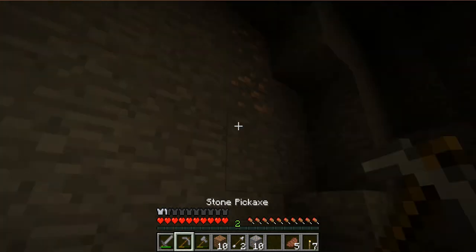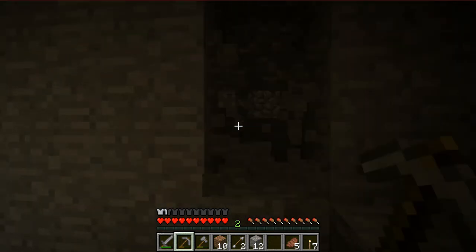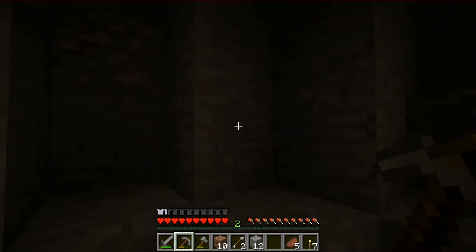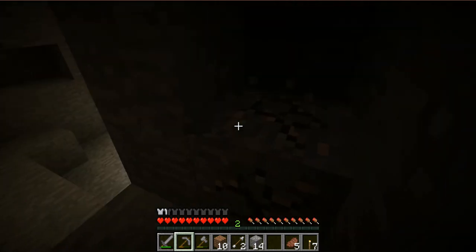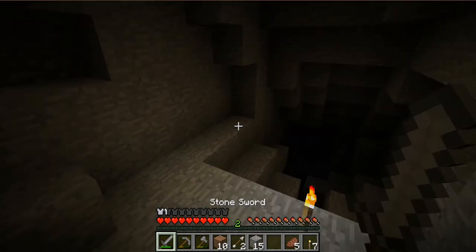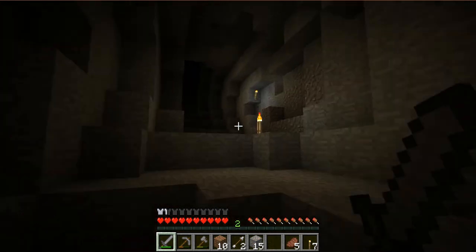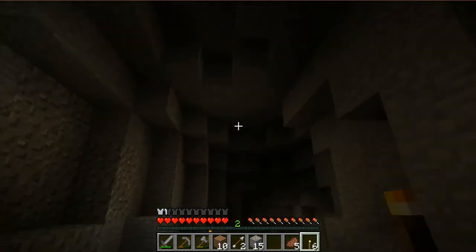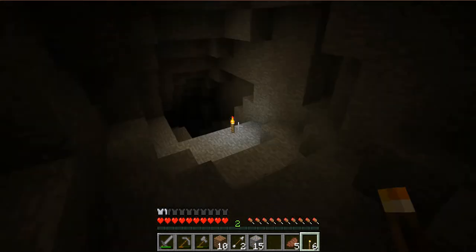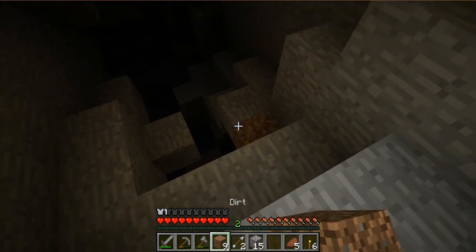Spiders? So now we have 10 iron, guys. I think there's a spider somewhere. But that's the least of our concerns right now, unless it's in our face. And I can hear it crawling, so it might be actually really close by. I'm just gonna light up that right there. We do need to find coal, though, before our torches run out.